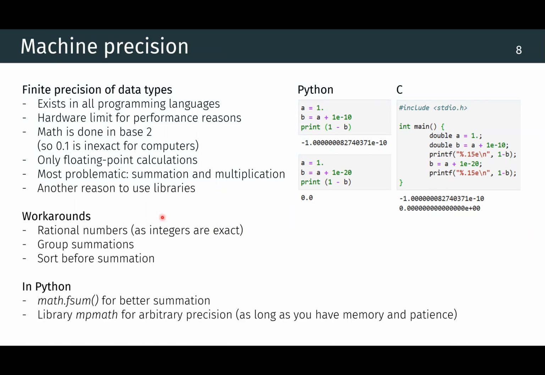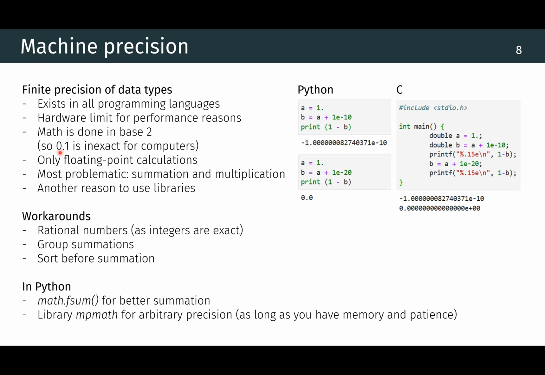And a strange thing, I mean, it's kind of obvious if you think about it, but it's a strange thing we have to keep in mind, is that the math in the computer and hardware and silicon is done in base 2. So 0.1 is inexact. In binary, 0.1 is a periodic representation, meaning that the computers are going to truncate. So famously, if you do any kind of equation involving 0.1 in your Python interpreter or Google Colab notebook, you're going to realize that there's a small deviation from the actual number.